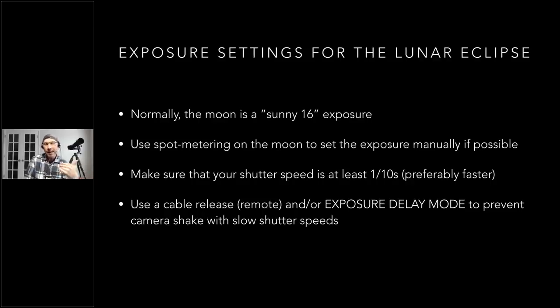The other thing about using a telephoto lens is that the moon has apparent motion across the sky. Unless you've got a motorized equatorial mount, you'll need to track the moon manually. Because the moon is moving, you need to avoid really slow shutter speeds. You can get away with about 1/10th to 1/8th of a second and still capture the moon sharply — anything slower than about one second and you will get motion blur and not get sharp shots.